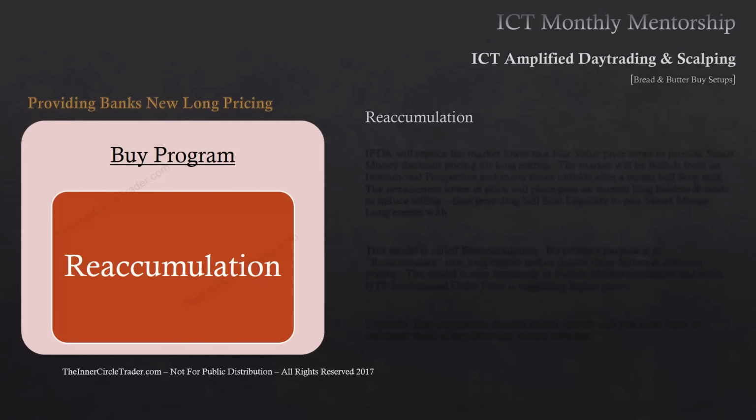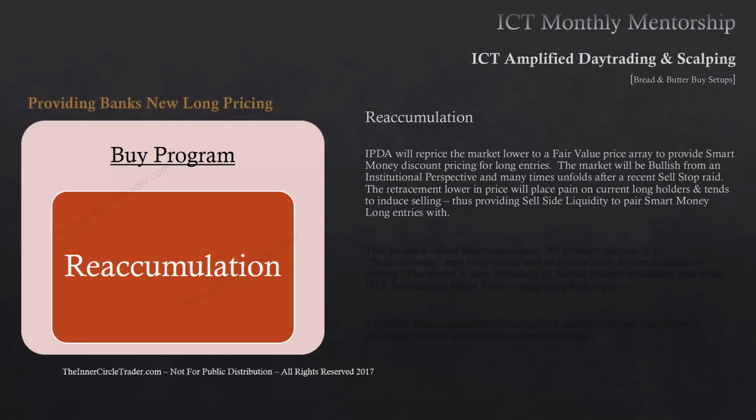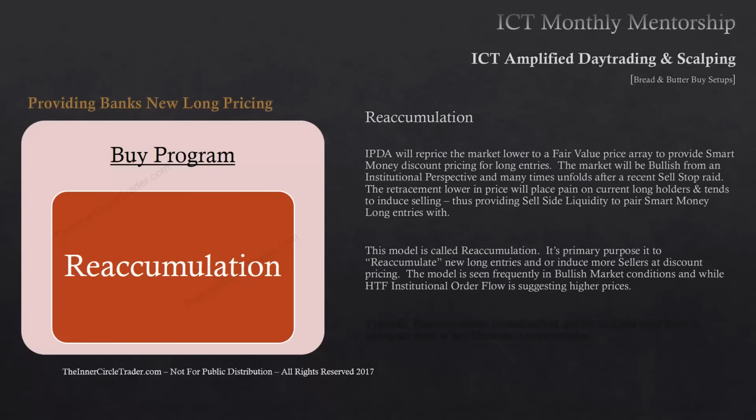All right, providing banks new long entry points or pricing with reaccumulation. IPTA will reprice the market lower to a fair value price array to provide smart money discount pricing for long entries. The market will be bullish from an institutional perspective and many times unfolds after a recent sell stop raid. The retracement lower in price will place pain on current long holders and tends to induce selling, thus providing sell-side liquidity to pair smart money long entries with. This model is called reaccumulation.